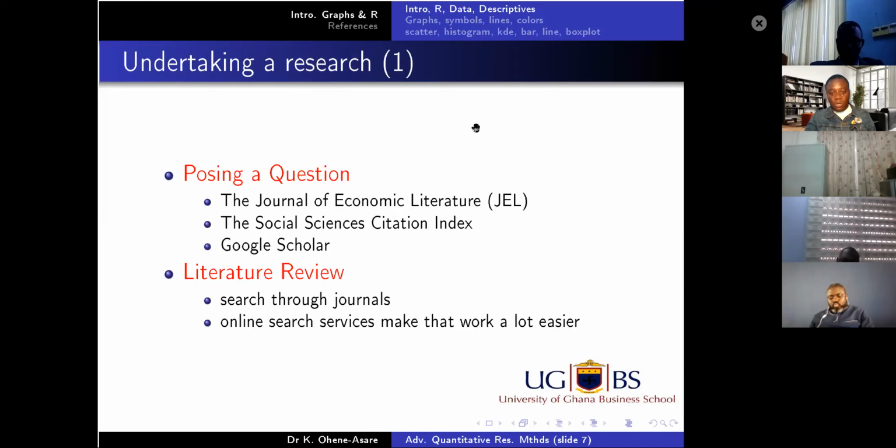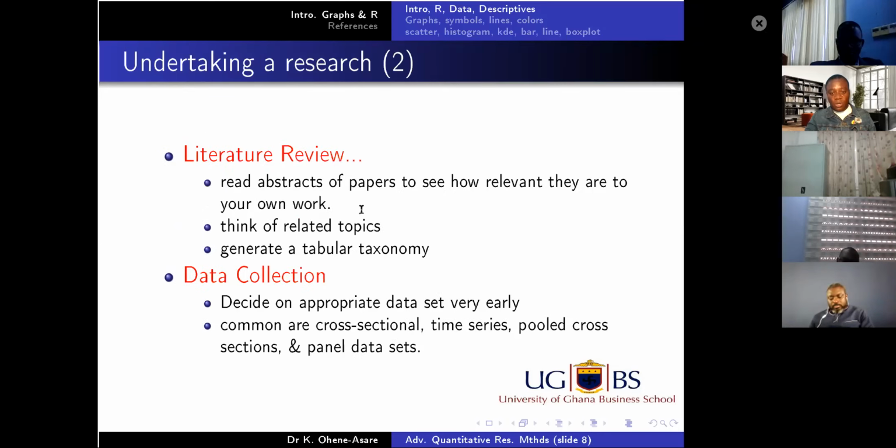All right. I want to share quickly with you before we go into the nitty-gritties how research can be undertaken. The Journal of Economic Literature, Google Scholar, social sciences, you can pose a question there to get a research question. You can search through journals online and get a research topic. You have to dig into the literature to be able to get what is going on in the literature. You will have to do this for the next 4 years of your life.